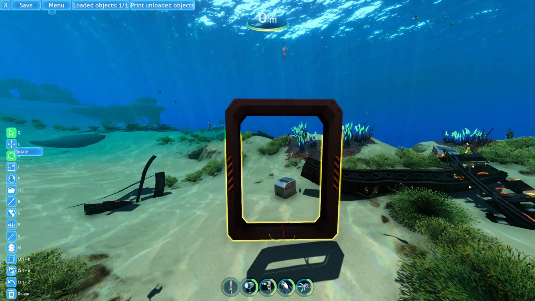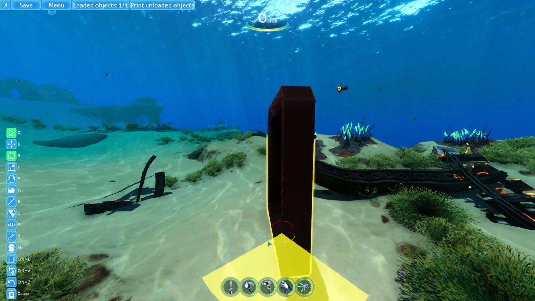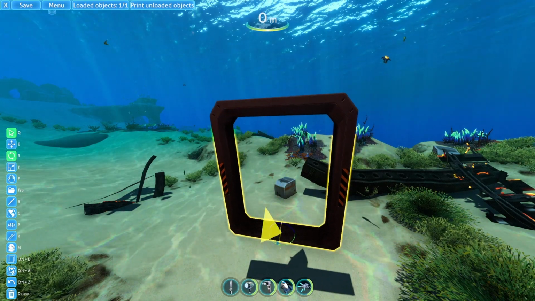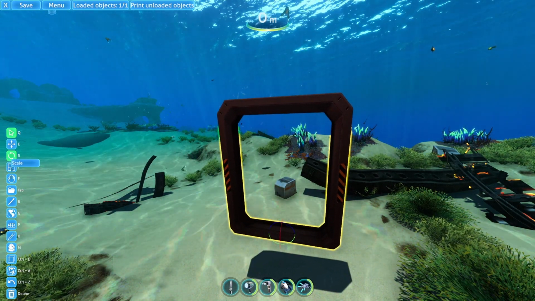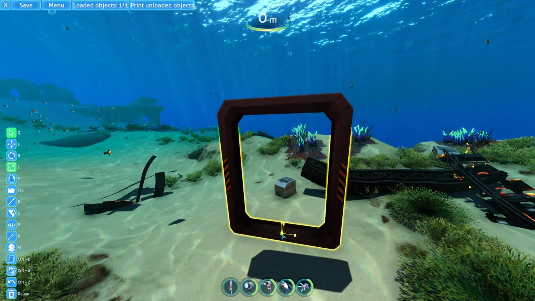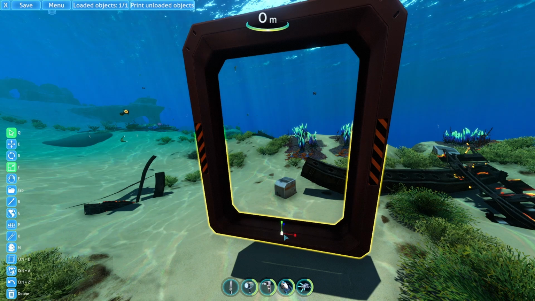Now, we can rotate it. This is a rotation for any direction you want. You can have it facing this way, that way. Get creative, do whatever you want. Now, the scale. You can have it as big or as small as you want. But I'm going to give you guys a little bit of warning.